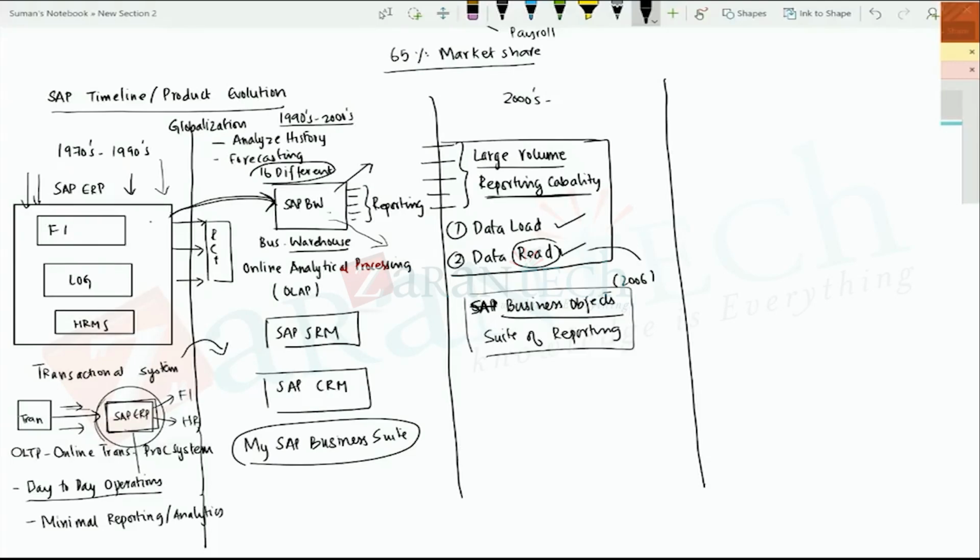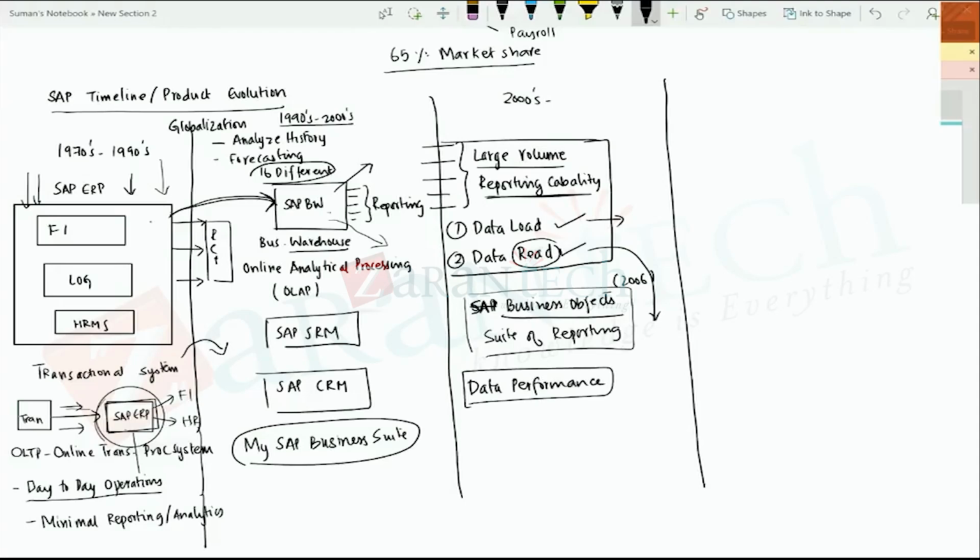So that addresses your reporting capability. That is the way you can actually show your data appealingly was satisfied using SAP Business Objects. The acquiring of the SAP Business Objects product helped on the reporting front. But there was still the issue of data performance. There was still that performance issue, whether I'm trying to load the data or extract the data. The data performance was really, really bad.